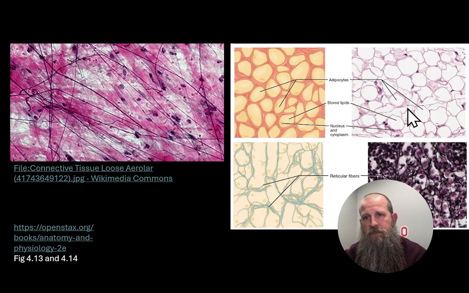So the way that I think about these when I'm trying to identify them underneath of a microscope is my adipose tissue looks like soap bubbles were created. So imagine you got a big pile of dishes and you poured some Dawn in there and then you made all these bubbles, right? Those soap bubbles, that's what adipose tissue looks like to me. Might look like something different to you, but that's what it looks like to me.